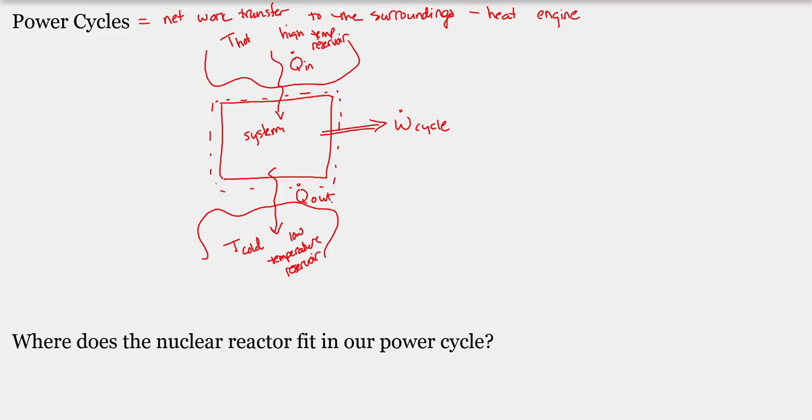And the only difference between the power plants, whether it's a solar-powered power plant, a nuclear-powered, a coal-fired, a natural gas-fired, is in the details. But they all have the goal of generating heat. That's this high-temperature reservoir. So in the coal-fired power plant, we're going to burn coal, and we're going to use that to heat a working fluid. So our working fluid is within this box here, and that working fluid is going to then generate power. So let's be even more specific. Let's take our natural gas. Natural gas is a relatively clean burning fossil fuel.